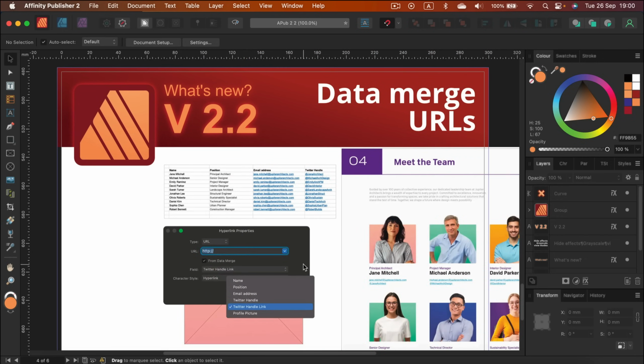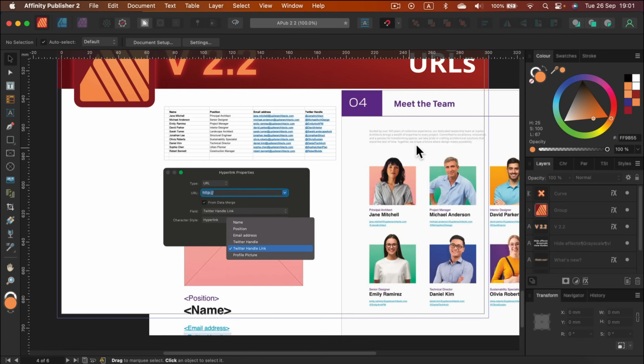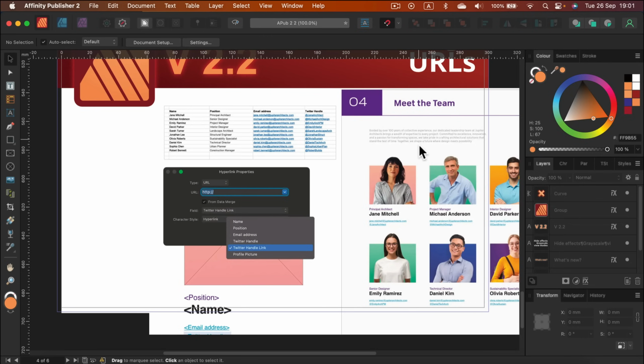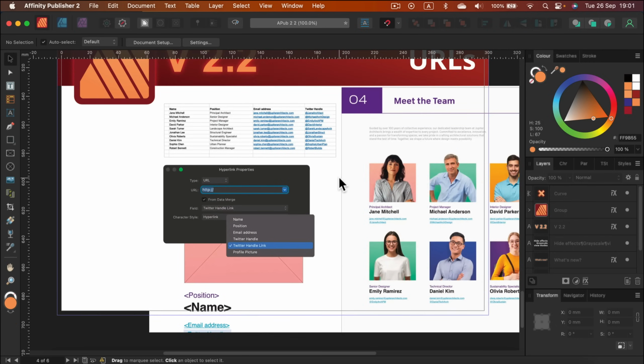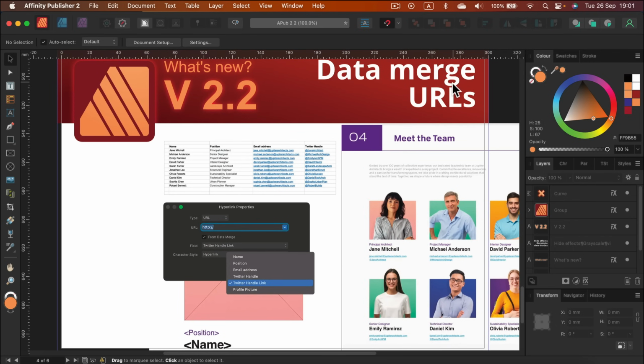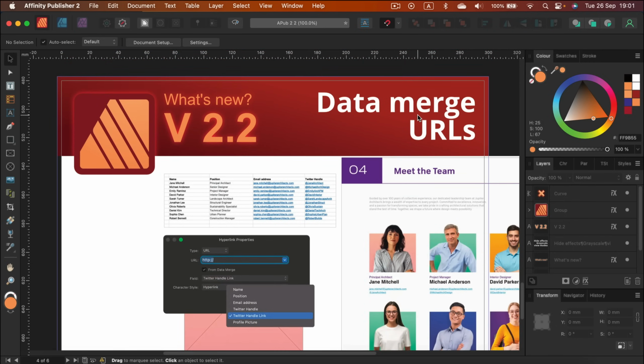Also, they improved data merge. That's also a feature requested by power users. Data merge allows us to load names and text from a separate document. Now we can also load emails and URLs. That's an addition. As you can see in this example, they have this document with emails and URLs, automatically loading that and fitting it into a main document, the main design. So that's something we can do right now. As you can see, we can merge data, including URLs and emails. That's for power users, definitely.